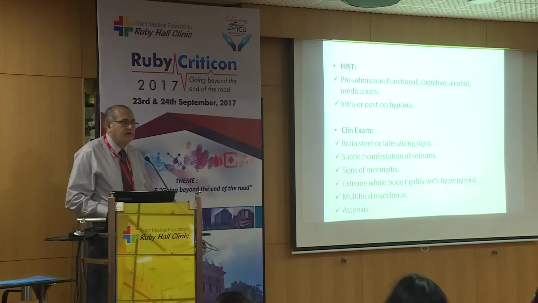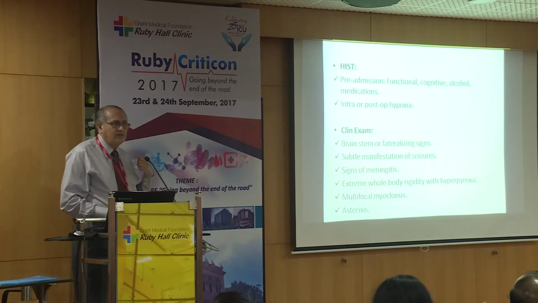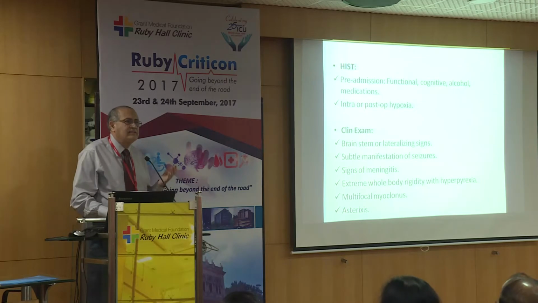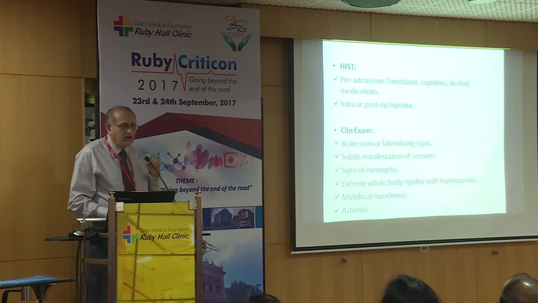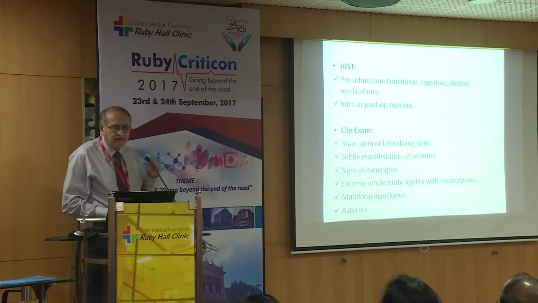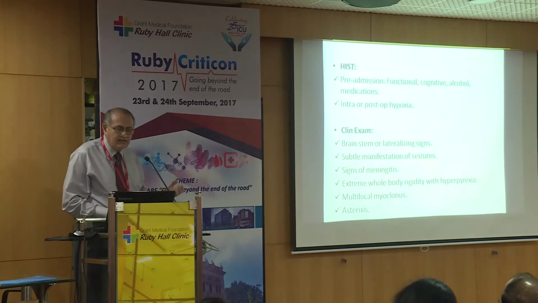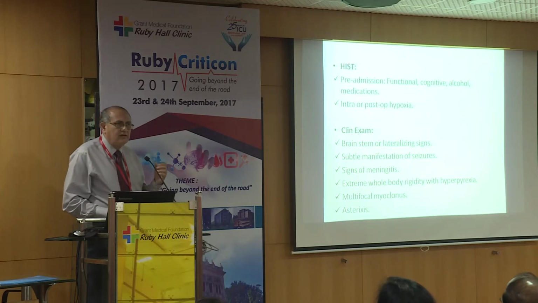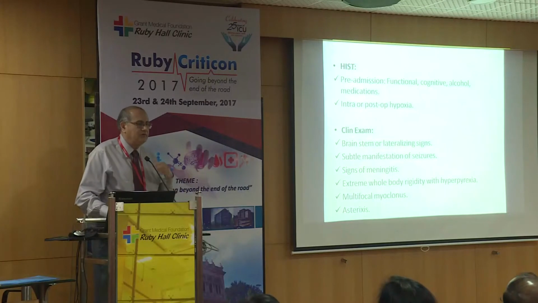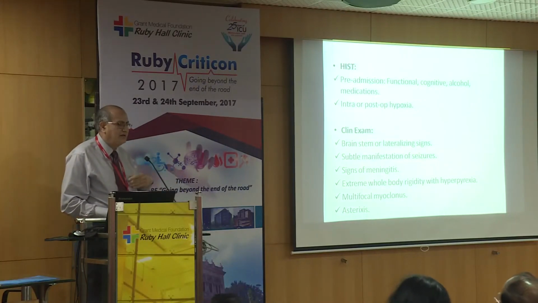Always take a history. Either we do that and call a neurologist to assess the case, but I think an intensive care person should do some neurological examination. And in such instances, the best neurological examination is according to this list. Ask for a history of pre-admission function, cognitive level of the patient, alcohol history and any other medications preoperatively. Ask for intra- and post-operative hypoxia. Intraoperative hypoxia is difficult to get. Nobody will really accept it in the operation theatre. Everybody will say no, saturation always 99-100%.